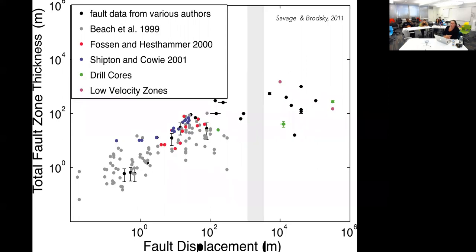And the rollover is represented by a small portion of the points because they're harder to collect this type of data. The bigger the fault you get, nobody's ever, to my knowledge, walked a 10-kilometer transect across a fault and measured all the fractures. So they're getting into other types of proxies up there. Yeah, that's a good point. I don't know where the Champlain thrust would fall on this, but I know Heather's familiar with it, so I will tell her you asked and see if I get anything interesting back.